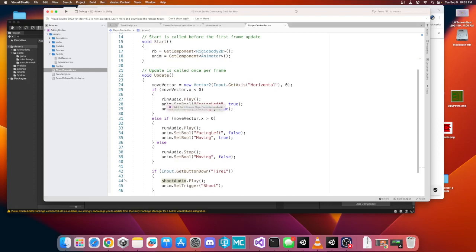Okay, so here's the deal. The run problem is actually happening because it keeps on rapidly starting. Remember, this fires off 60 times per second, which is what our update loop is triggering. And because it's triggering 60 times a second, this play is starting over our track 60 times.